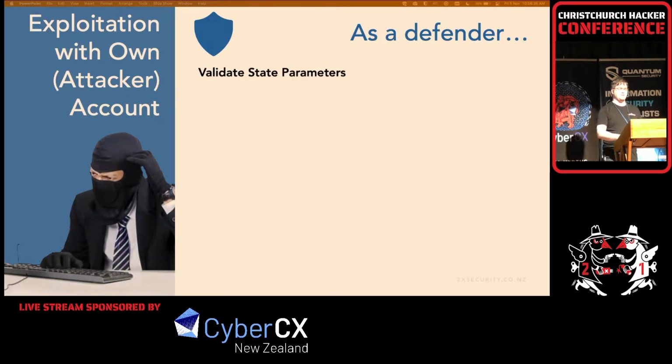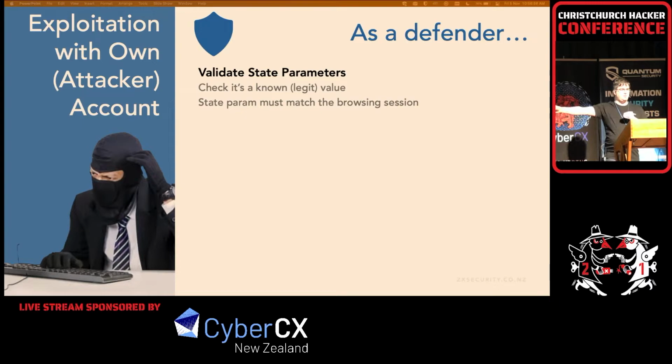So, as a defender, validate those state parameters. Check when the user comes back with that authorization code, make sure it is a known, legit value. It isn't something that isn't expected. It's not something that has been tampered with or manipulated. Also, make sure that the state parameter matches the local browsing session. You shouldn't have sent somebody off and then a different person came back with the authorization code which matches that particular state. You want to make sure it's the same person, so match it with a cookie or match it with an IP address. Match it with a cookie, it's probably the best way to do that.